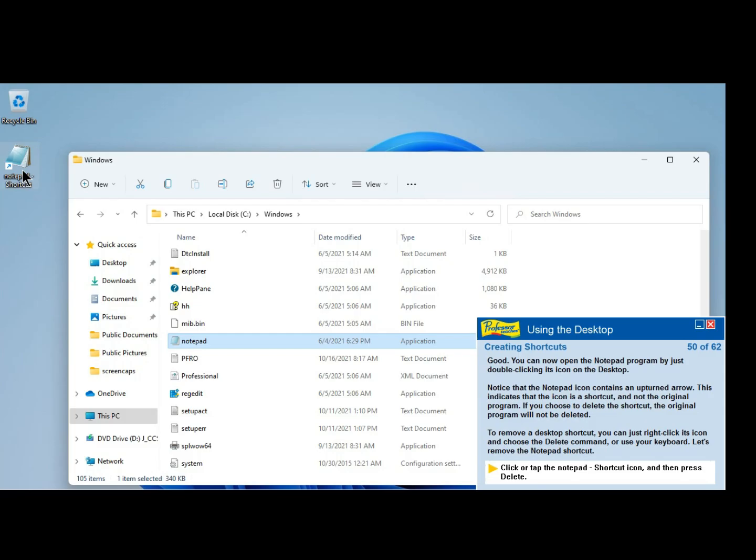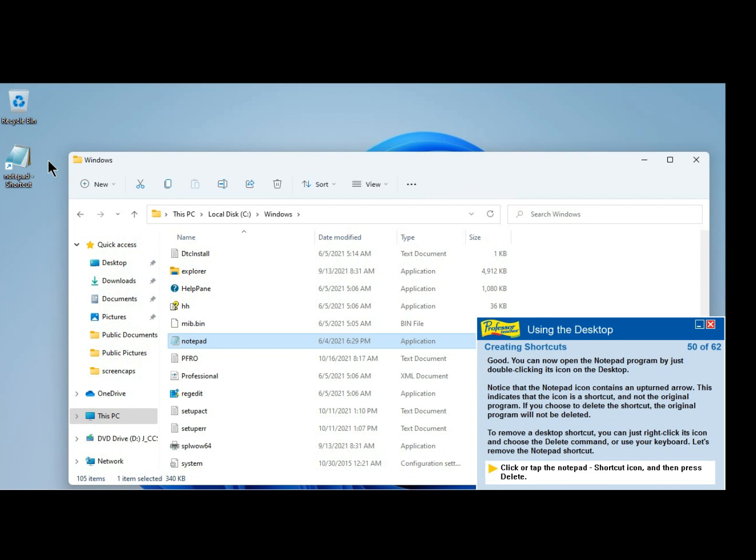Notice that the Notepad icon contains an upturned arrow. This indicates that the icon is a shortcut and not the original program. If you choose to delete the shortcut, the original program will not be deleted. To remove a desktop shortcut, you can just right-click its icon and choose the Delete command or use your keyboard.